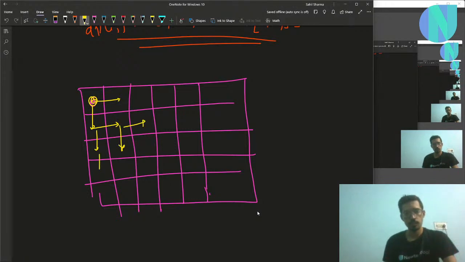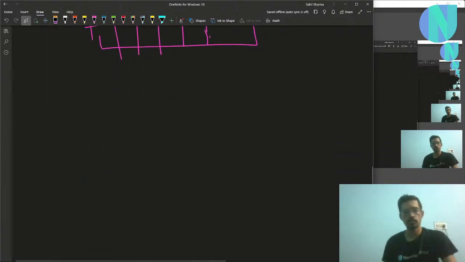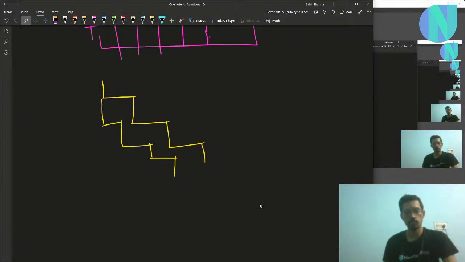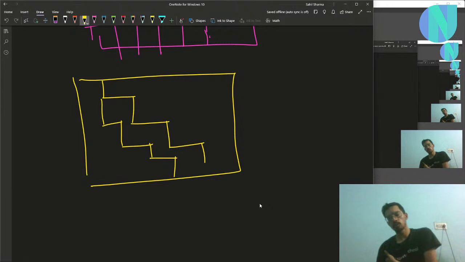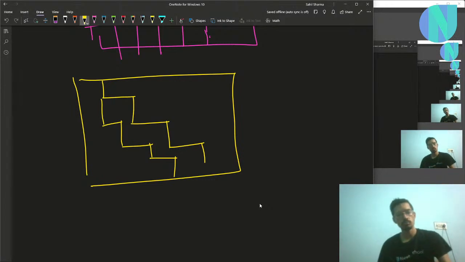So basically you are covering all the possible paths that lead out of this grid. So you just want to count the number of moves it takes for this.